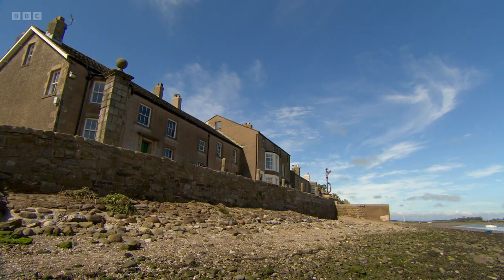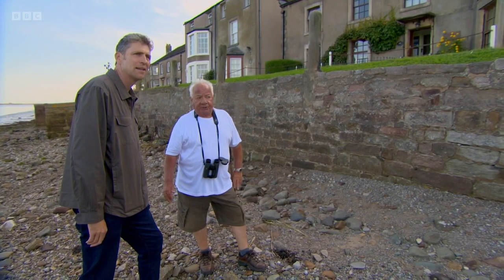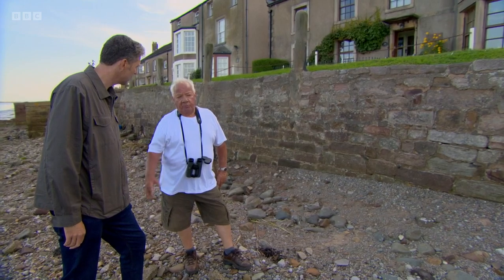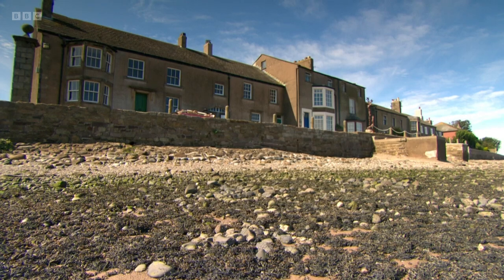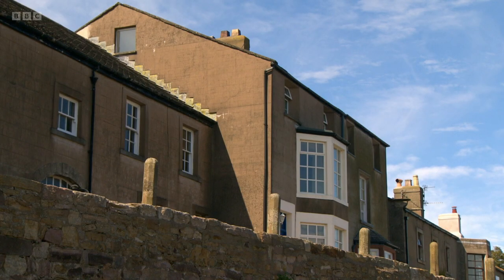So here we are in the heart of the village, but we're on a beach, and there's a quay wall here. The quay wall would have been built during the 1700s, not necessarily to berth the ships alongside. The ships used to come and berth at the bottom of the shore. They were flat-bottomed, so they would berth out level. This would be put in place so that they could build the properties on top of it, above sea level. So it's acting as a sort of revetting wall and a protection as much as anything else. Indeed it is.